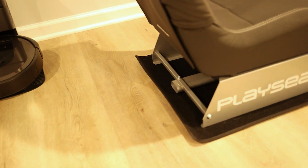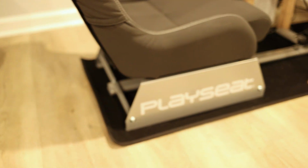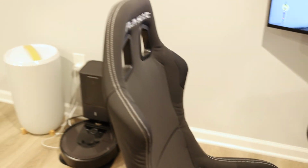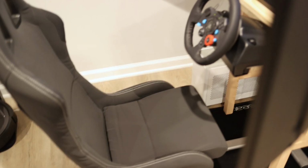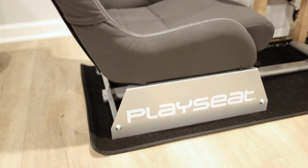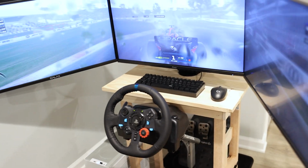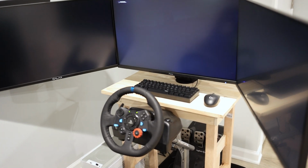The Playseat ActiFit finish on this Playseat seat, it's also really nice and comfortable for long gaming sessions. It feels almost like a mix between a faux leather and I don't really know what exactly the material feels like, but it's easy to slide in and out of. It also holds you in the seat when you are kind of moving around. So overall, no complaints when it comes to this Playseat Evolution Seat. And at $350, there definitely really shouldn't be too many complaints with it either.